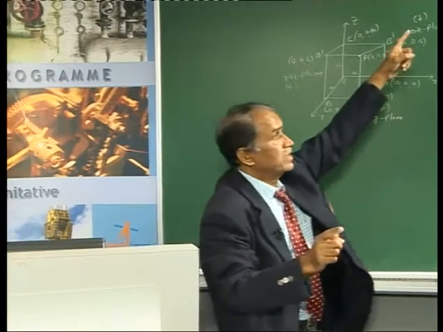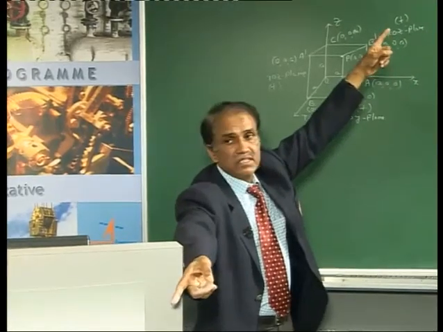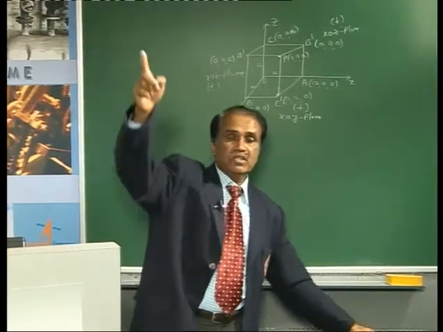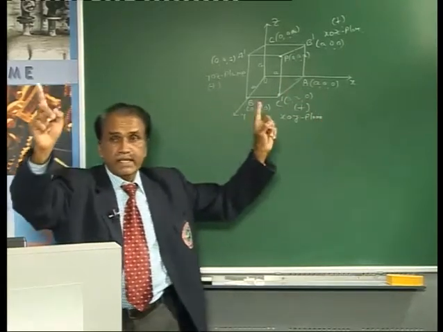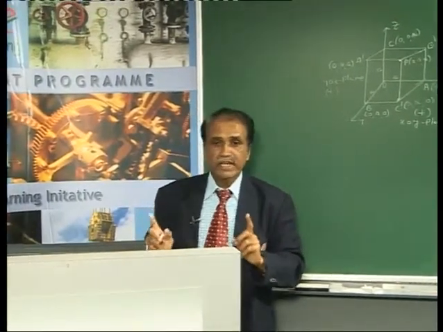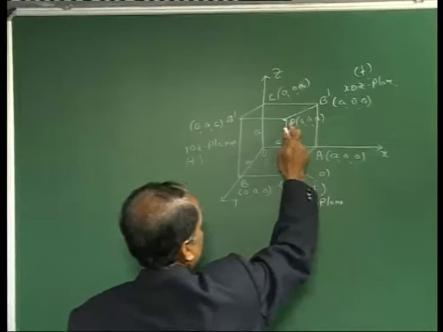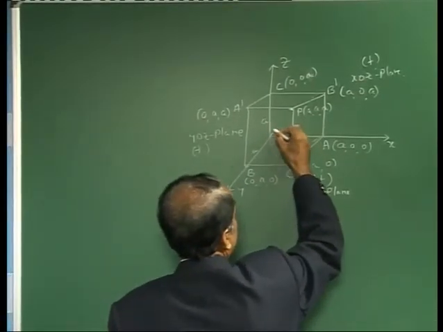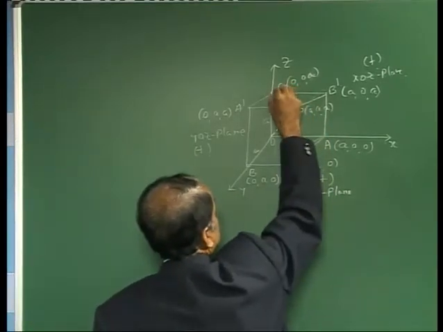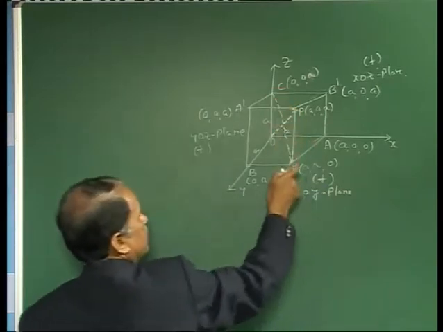Now I join this top corner and the bottom corner; that is a third diagonal. One more diagonal goes from the top corner to the bottom corner here. Therefore, two diagonals here and in this direction two diagonals are possible. So totally there will be four diagonals inside the cube. That is one diagonal here, that is OP. I shall start with OP itself. This is one diagonal, and another diagonal is C and C dash.